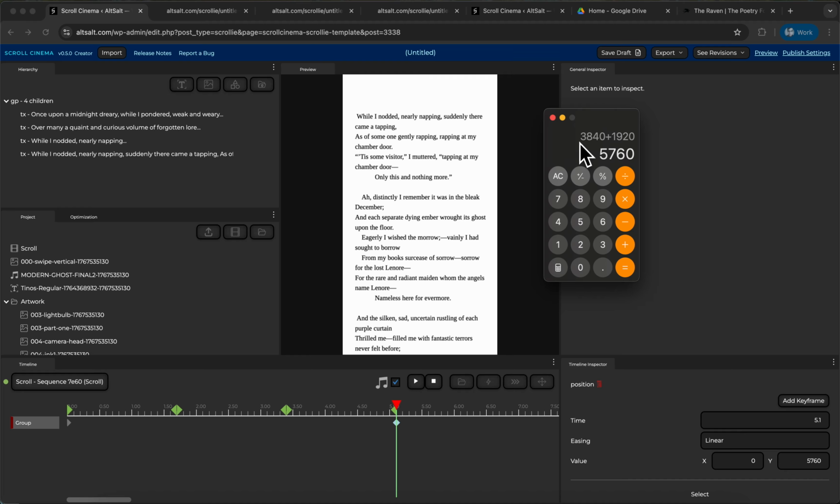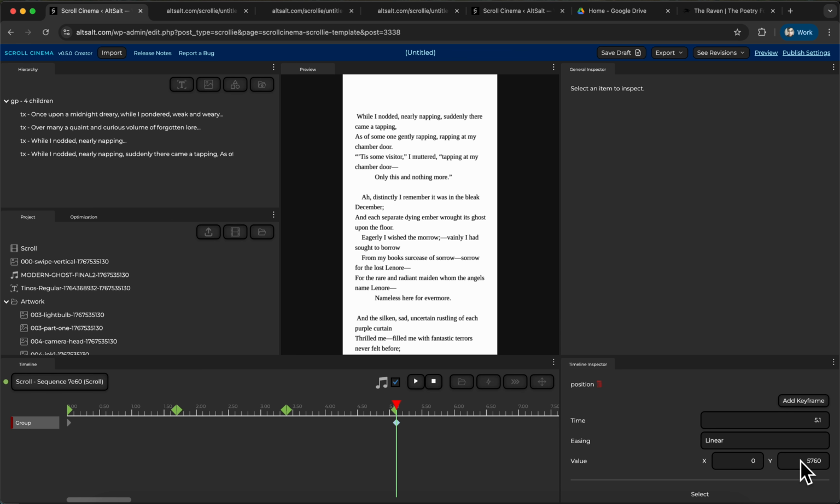The general rule of thumb is to go 1920 pixels or units for every 1.7 seconds. So I'll just add 1920 to here, and our new position is 7680.